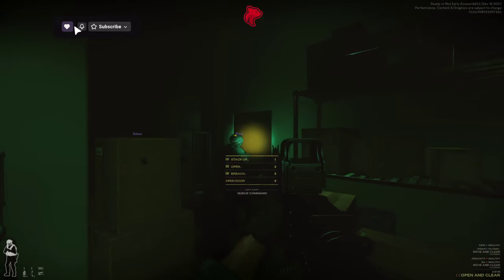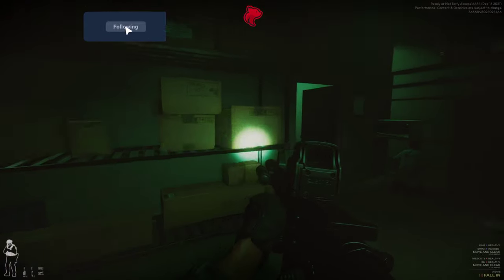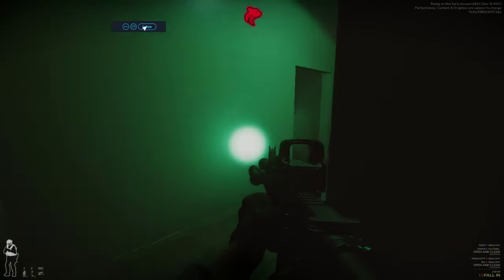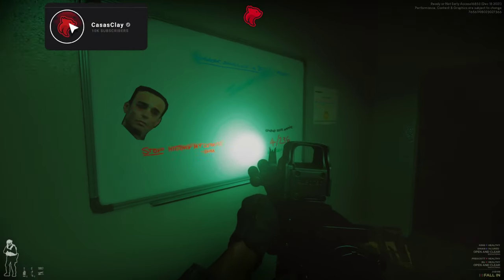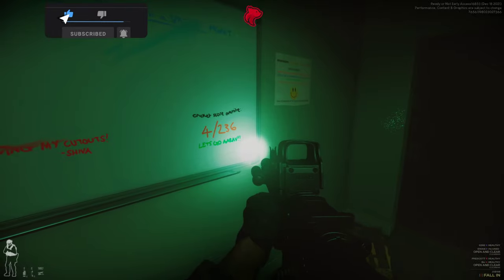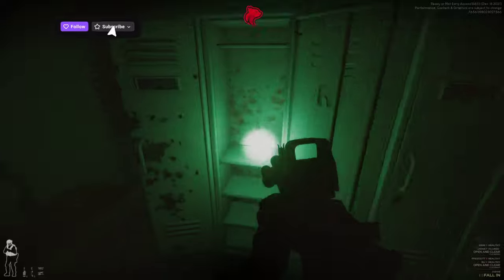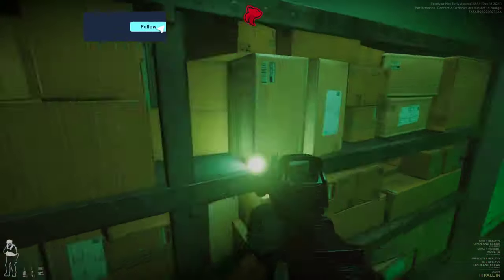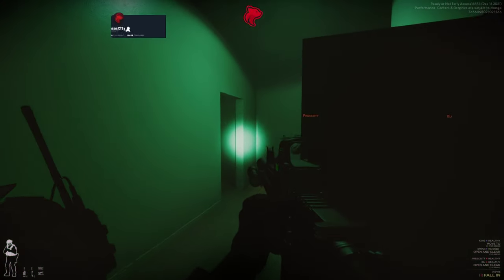Talk to Element. Roger. Trailer's inbound. All right, clear it. Clear it. All right, roger that. We'll take care of it. Light stick out.